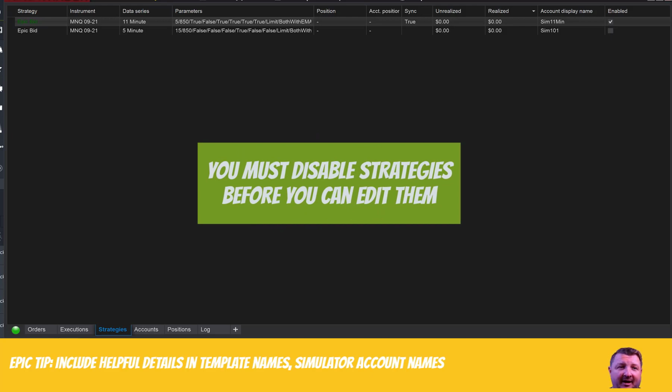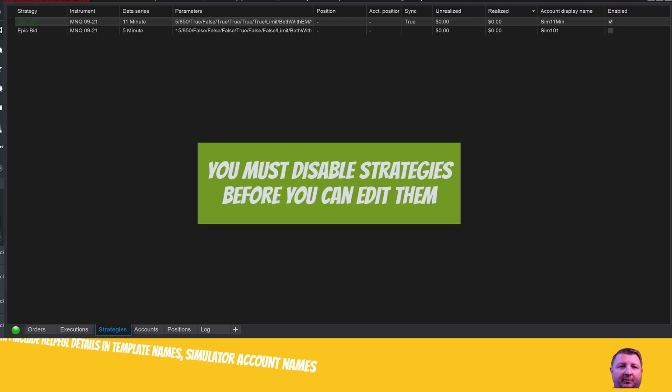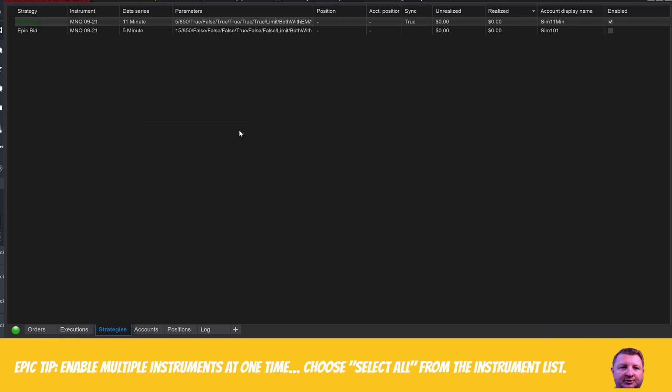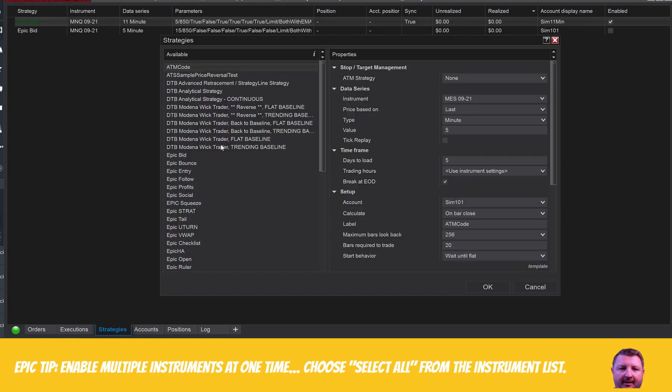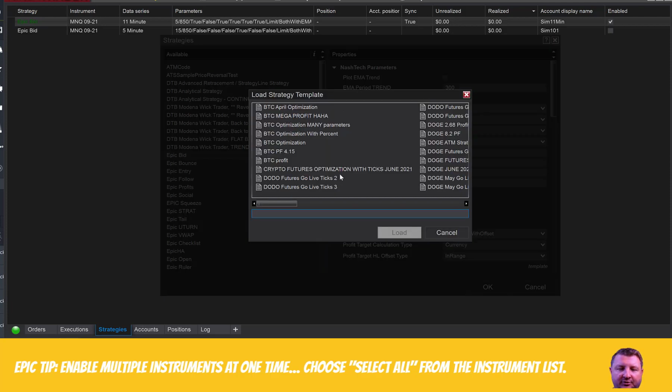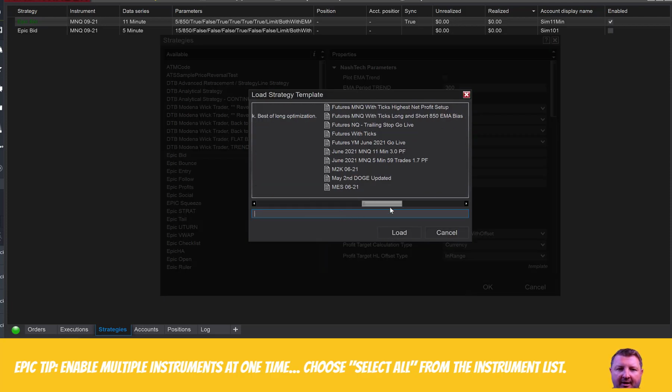We don't really know that it optimized that great with the other contracts, other futures, but what if it did? What if this setup did optimize pretty well with the other instruments? You could, of course, depending on your server and its performance, and I definitely would say on-bar close in this case if you're wanting to do multiple instruments. But if you were looking at futures for MNQ, that was the 11 minute. Let's just load the 5 minute.